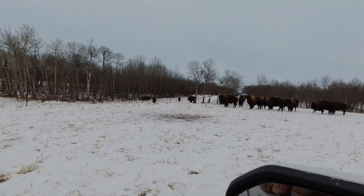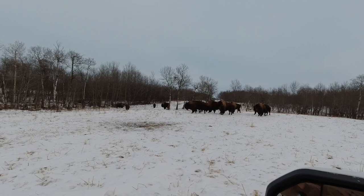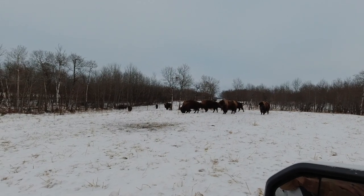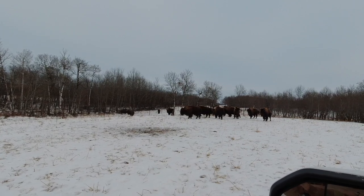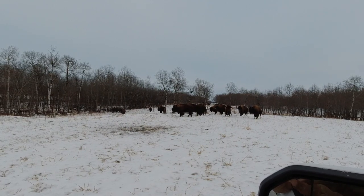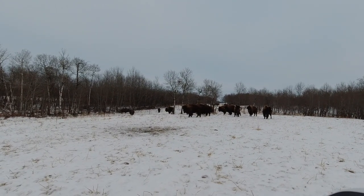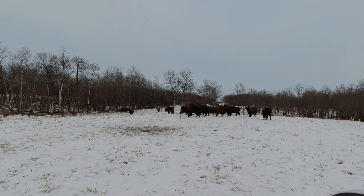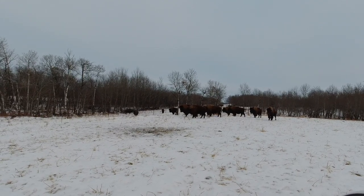But I wanted to get them out of there and into some other quarters where the grass is a little older pastures and stuff, so I'm not too worried about hurting them as bad. I wanted to get them out of that one field, as I wanted to leave a little bit of litter on the ground for the spring. I didn't want them to chew it all down, so I can protect the soil from those windy springs we usually get, so it doesn't dry it out, and maybe will help preserve some of that moisture and make the grass grow that much better in the spring when it does start kicking into gear.